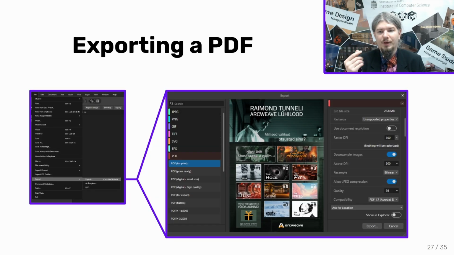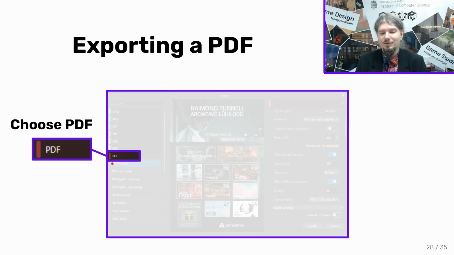Now technically, when you're exporting your poster from Affinity Studio, you want to export a PDF. So the poster needs to be exported into a PDF format. You click File, Export, Export again, and PDF. This is the pop-up that will open up, and you can configure all sorts of different things for your PDF. First, of course, choose PDF to export. You can also export it to PNG, SVG, JPEG and different formats, but no. You want the PDF. So choose PDF.